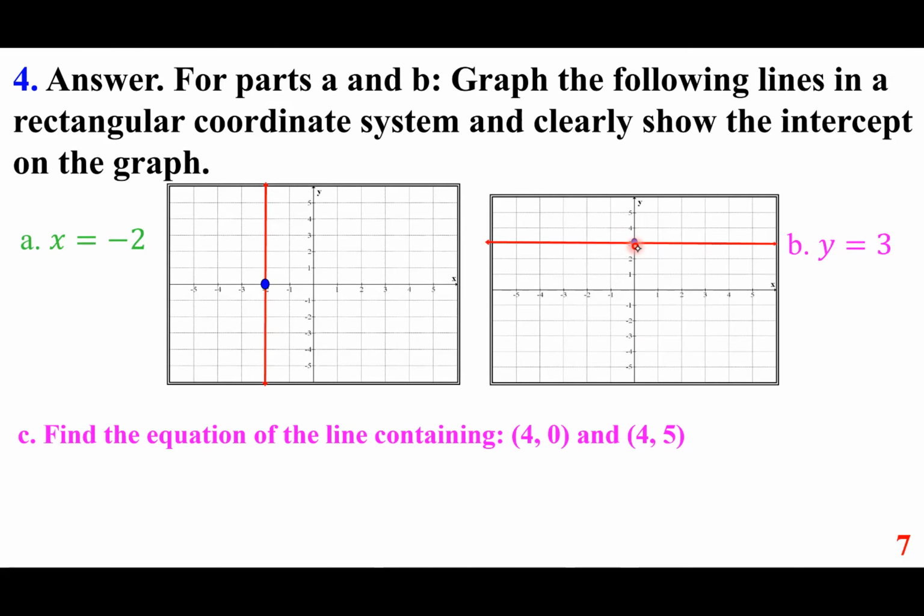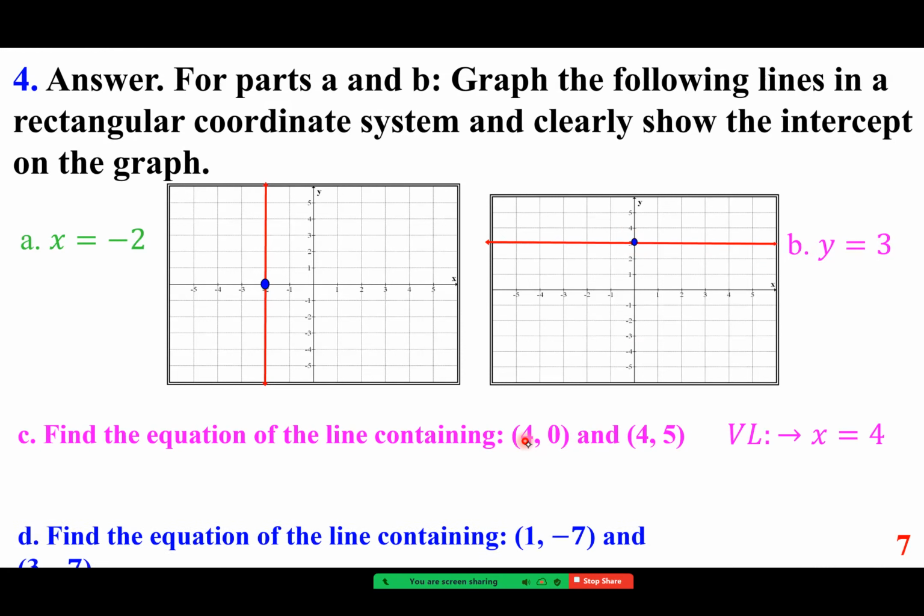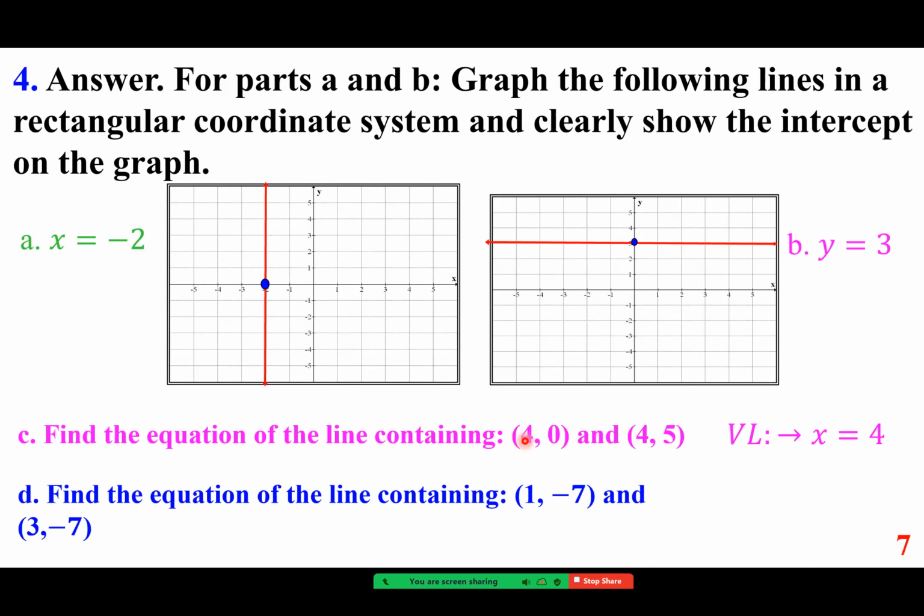We want to find the equation of a line. Well, since they both have the same x coordinates, basically it's a vertical line, x equals 4, you really don't have to go through a process. Whereas in this case, both have the same y coordinates. Therefore, y equals -7. It's a horizontal line. Otherwise, you have to work it out.